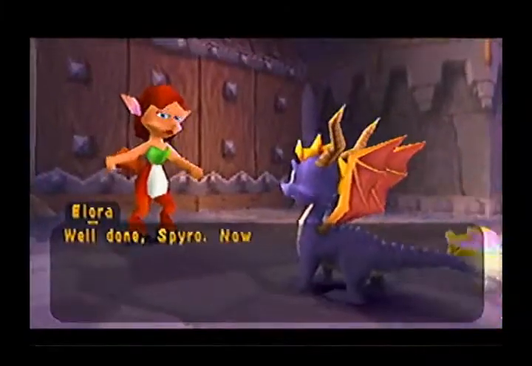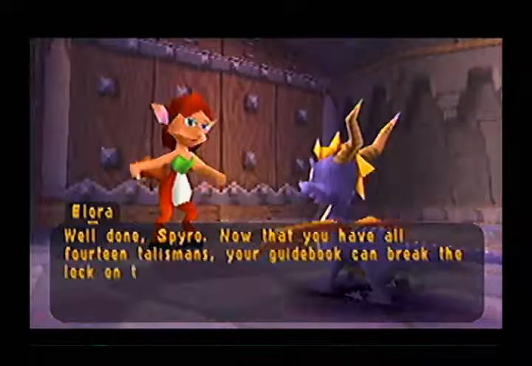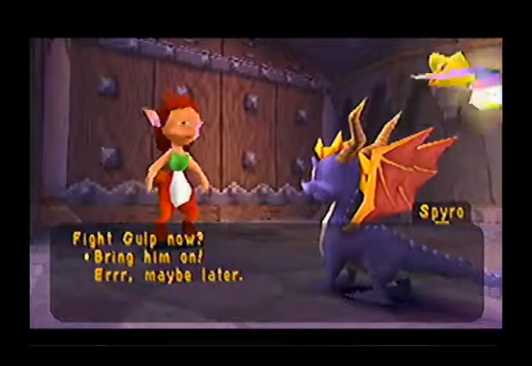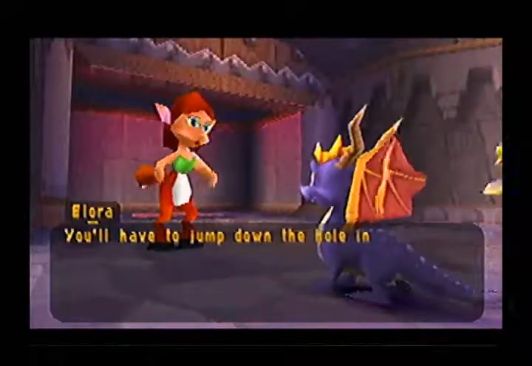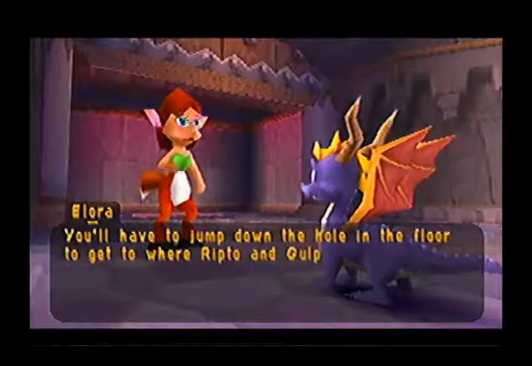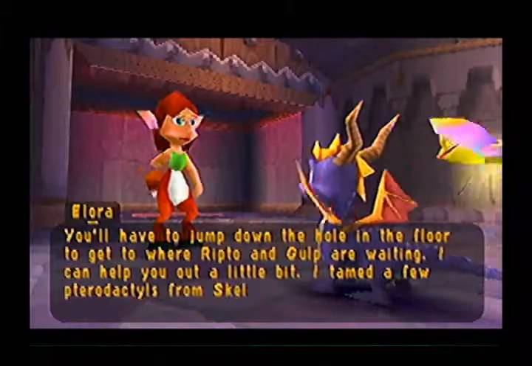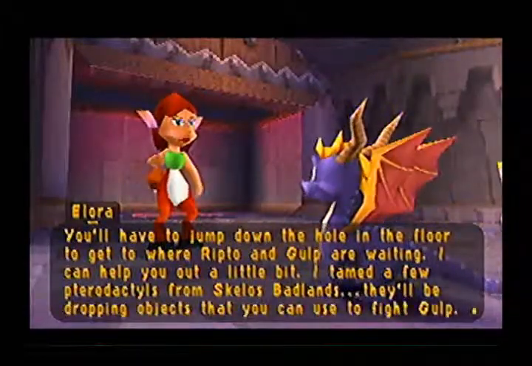Well done, Spyro. Now that you have all 14 talismans, your guidebook can break the lock on the door and you can fight Gulp. Are you ready? Sure, why not? You'll have to jump down the hole in the floor to get to where Ripto and Gulp are waiting. I can help you out a little bit. I tamed a few pterodactyls from Skelos Badlands. They'll be dropping objects that you can use to fight Gulp.